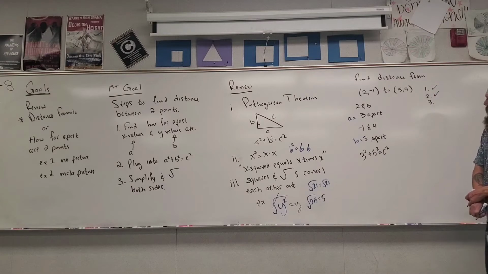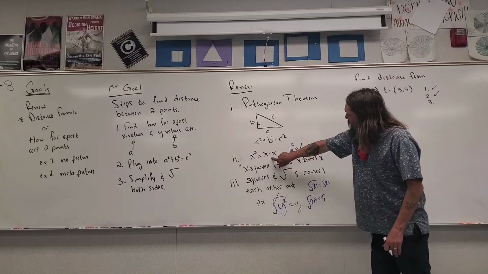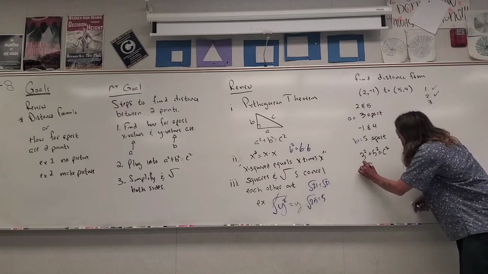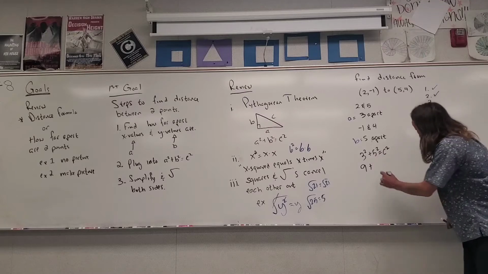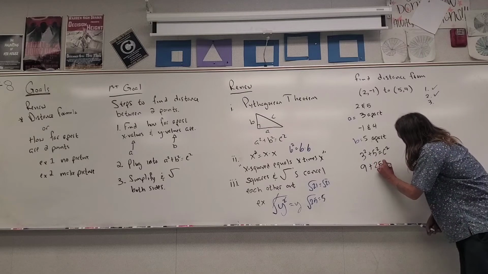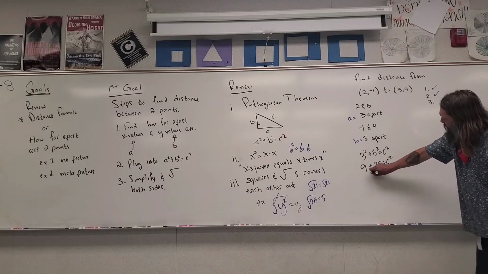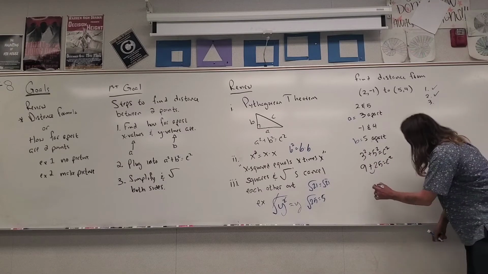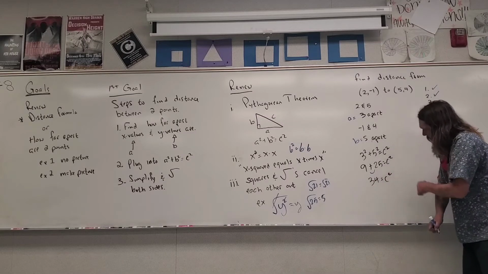All right, let's look at step 3. Let's simplify it. 3 squared is like this, so it's 3 times 3. 3 times 3 is 9. 9 plus 5 squared is 5 times 5, that's 25. And that equals c squared. Let's simplify this. 9 plus 25, that's going to get me to 34. 34 equals c squared.